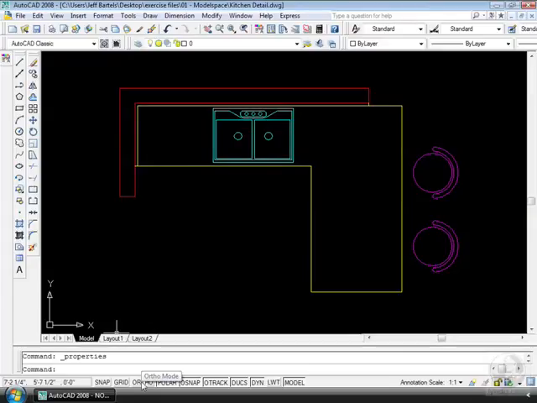I'm going to click on the ortho mode. Let me click on this guy once. Notice he drops down to show that he's in the on state. Any button that is up is in the off state.